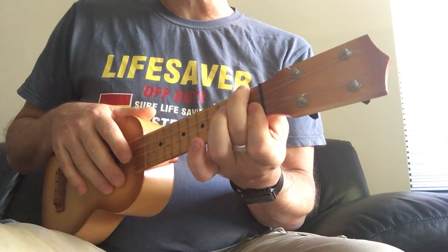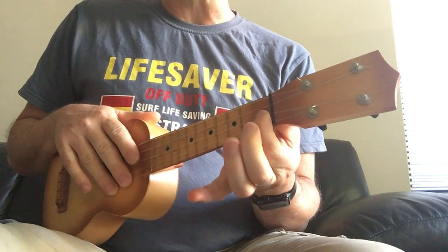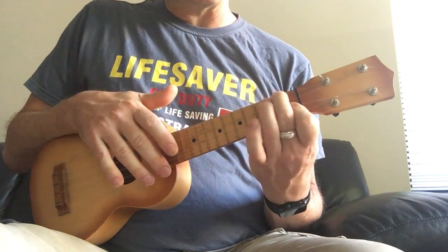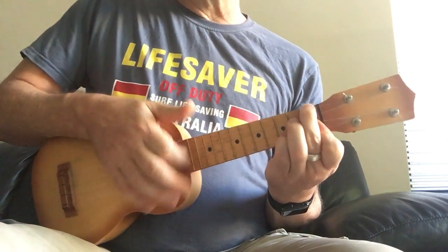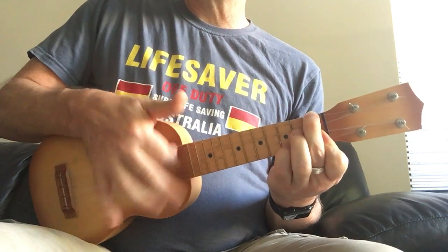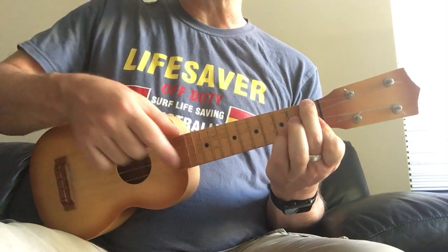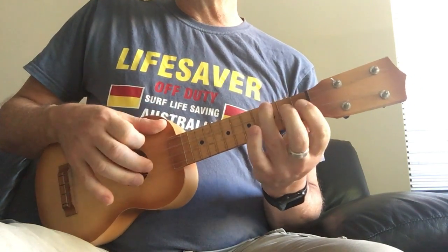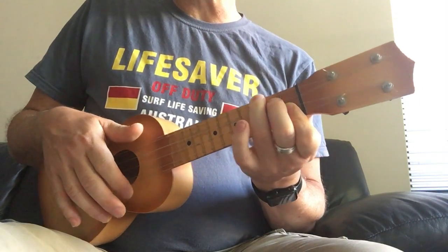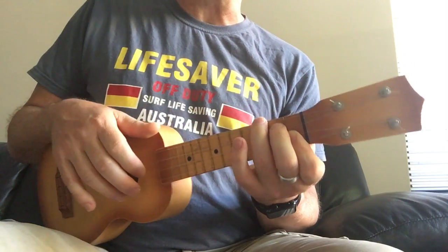It's a bit of a cramped position. You've got to squeeze pretty hard, but I'm making sure I always fret the first fret and the second fret with that finger. It's all the same shape, nothing else is moving apart from this little finger on the third fret. B flat, and you'll be pleased to know that nothing changes for that whole B flat.